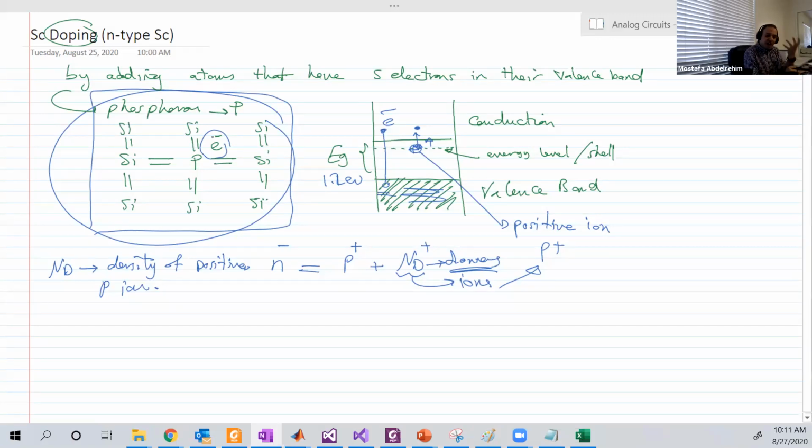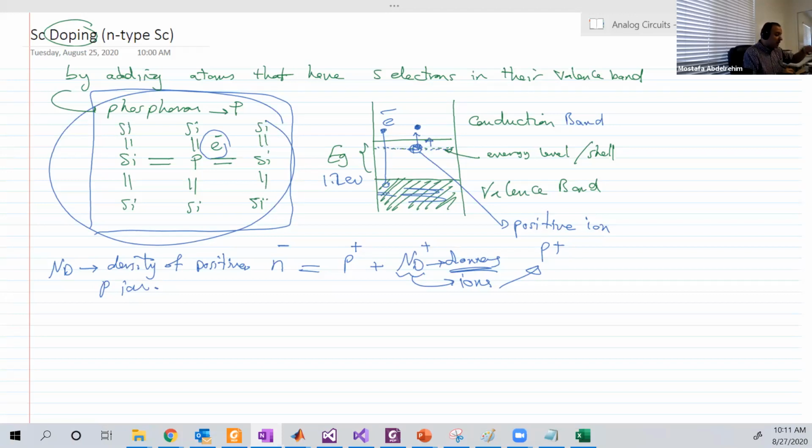And how can we envision this with an energy band diagram? We said that the phosphorus atoms will add a new energy level, a new orbital, we can say, a new shell, that the electrons can reside in and go around the material. And this orbital is very close to the conduction band. So an electron can easily leave the phosphorus atom and go to the conduction band of the total material now, which is a mix of silicon and phosphorus. And once it goes to the conduction band, it can contribute easily to the current.